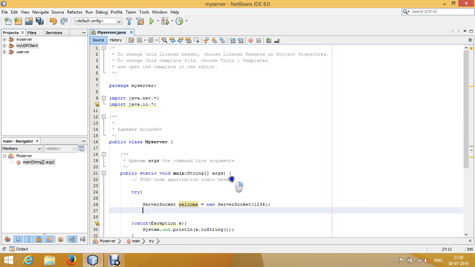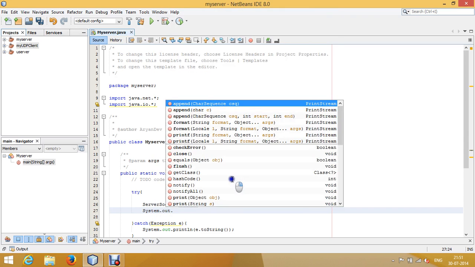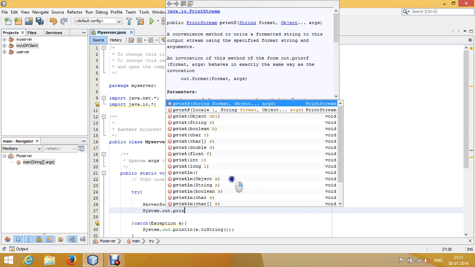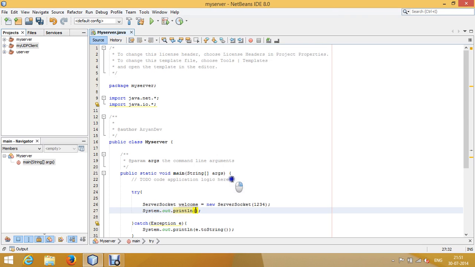Now your server is ready to listen on the port, ready to accept requests coming from a client. So I'll notify the administrator that I am ready to listen for requests. Server is ready.